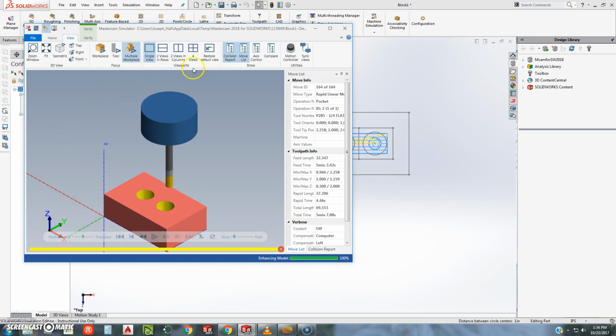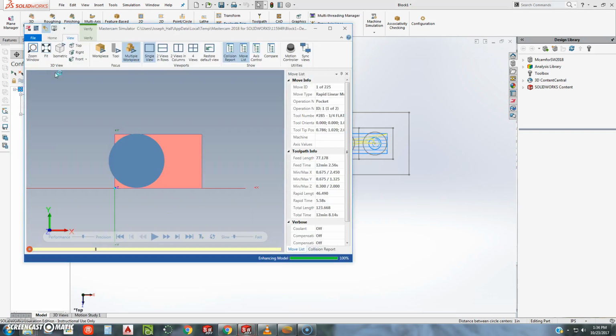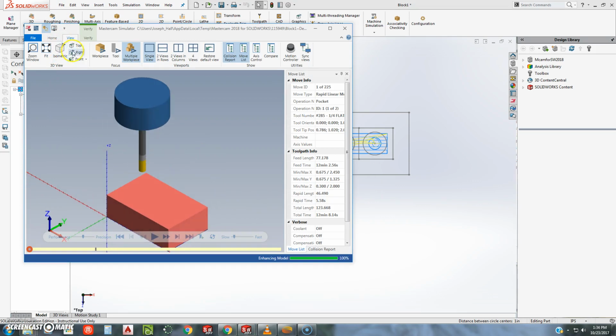Okay, that looks pretty good. We're just going to go back to the configuration manager, go back to Toolpath 1, re-verify with both toolpaths.